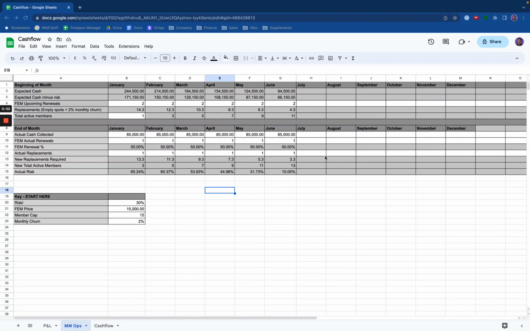So we're going to go over this Mastermind Operations Excel sheet, which essentially shows you how to forecast sales from your consulting business. Just as a preface for this video, this is for people who sell a high ticket offer. And I know many people now, especially with Sam Ovens and other people promoting it, are switching over to a recurring model.